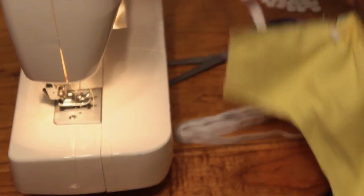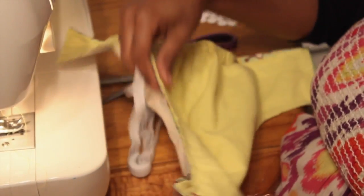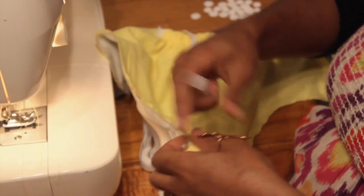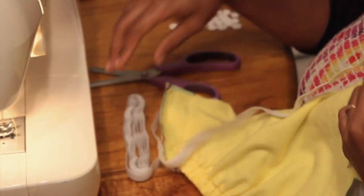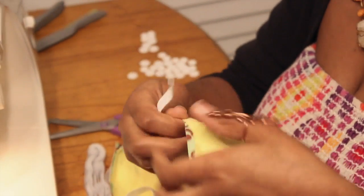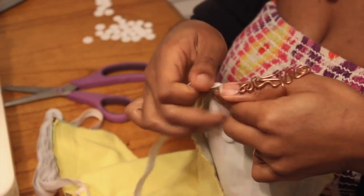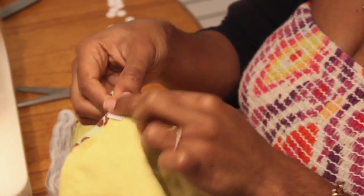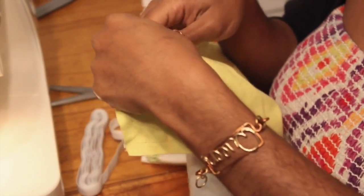Now for the leg elastic, like I said, I'm going to wing it because I pretty much know how the legs go with my previous babies that I cloth diapered. But if you have your baby already, take the elastic, measure around their leg. And what you're gonna do on your seam allowance, which is the extra on the outside of your stitch, you're gonna sew right here. I'm gonna show you how I wing it.